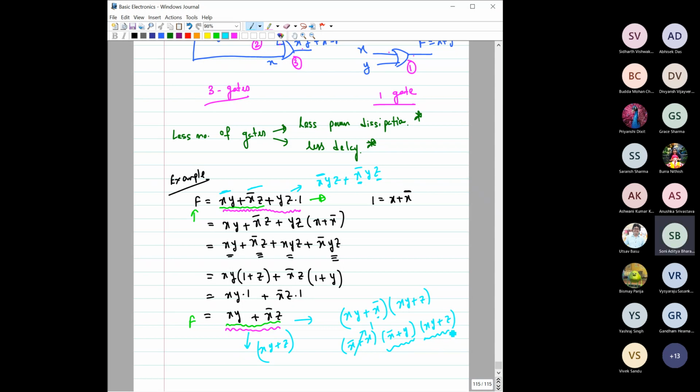Actually, sir, if we start by taking z common, then I am getting xy plus z, sir. If you are taking z first as a step, we take z common. Z common between whom? Between these two, XYZ and YZ. Okay, so let's do that then. So you are suggesting that we take Z as common, then we will get Y plus X bar, right?